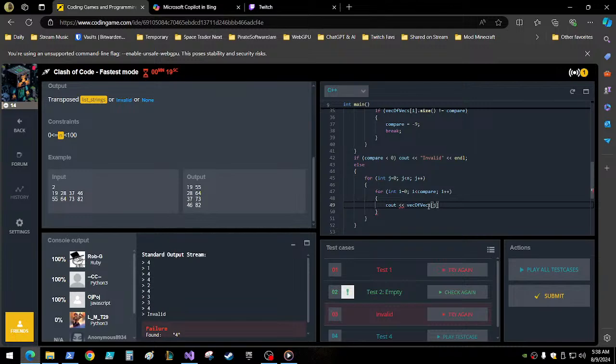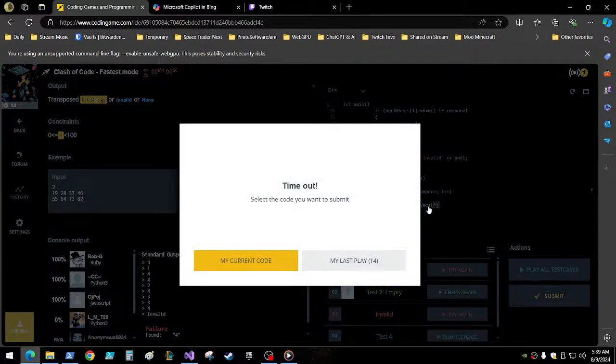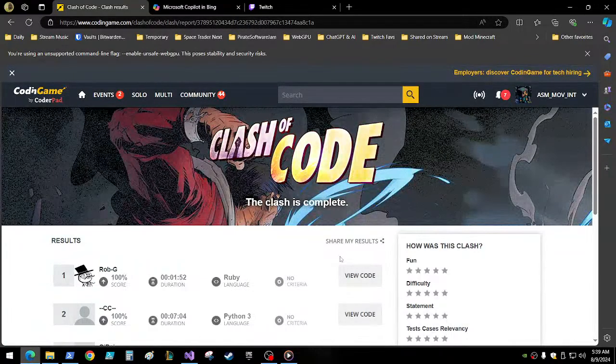So now we want to go. So we want to print j of I, but then it's going to print 4 of them. We're going to cycle through. Compare goes up each time, and j is what we want. Oh, okay. Oh, am I out of time? Shoot. All right. Last play. Oh wait, did I do a last play?